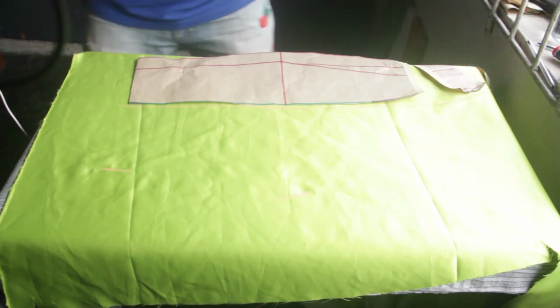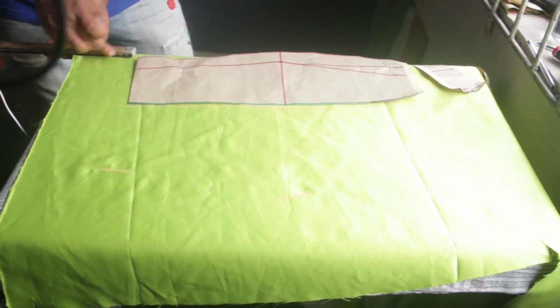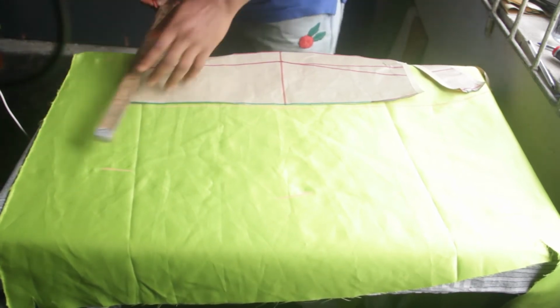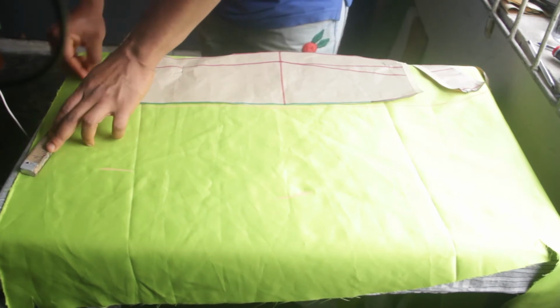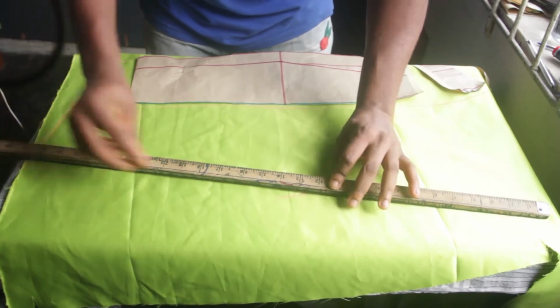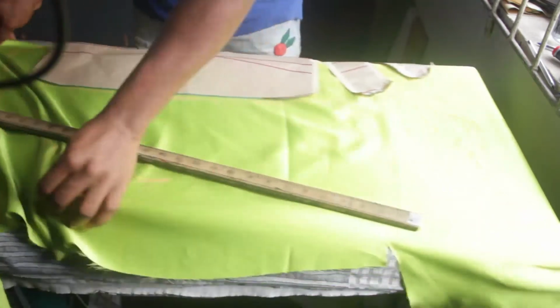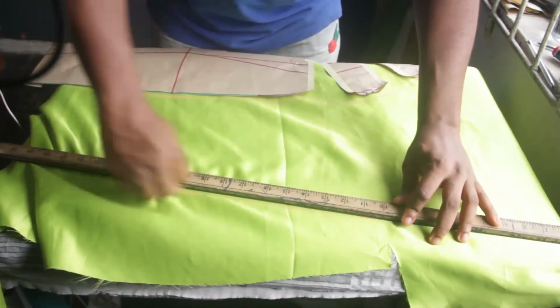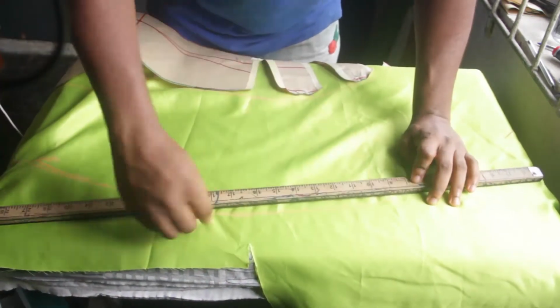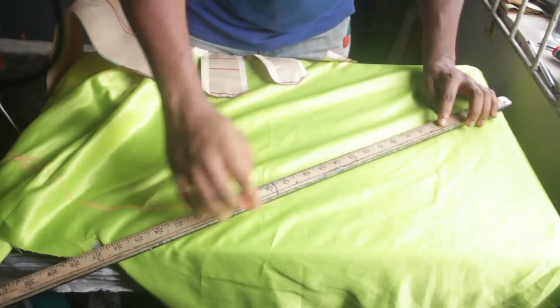At the hem, I'm going to make a mark at 6 inches. Okay, so we're going to come to the edge here, around where we have 2 inches. Taper it out to the edge where we have 4 inches at that point automatically. Next thing you're going to do is connect everything. So connecting the 6 to the 8, we're going to now connect the 8 to the 10.